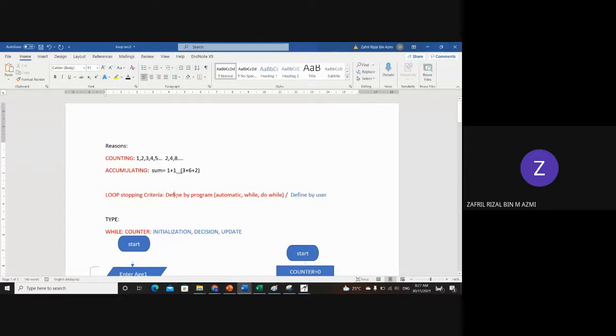If the stopping criteria is defined by the program, it means the programmer knows exactly how many loops to put in the program. So the user doesn't have control of this, so the best is to use the automatic loop. Okay, clear?